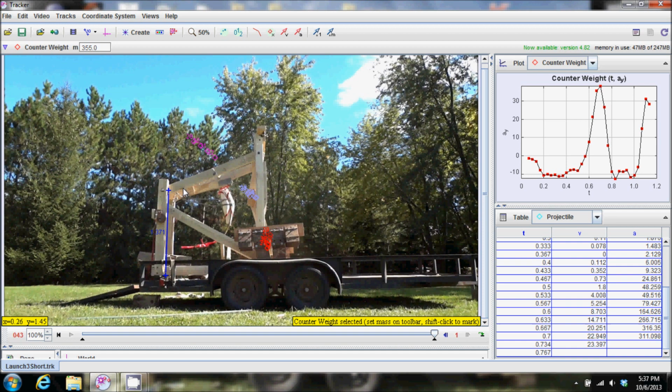How would I fix these problems? Well, first, at the competition, I normally block my trailer so it doesn't squish. I didn't do that here because I was just hurriedly testing my machine. So either block my trailer or set the machine on the ground. Plus, I could stake it or strap it so that the machine didn't move backwards. And I think I would gain a fair amount of efficiency just by doing those two little things.